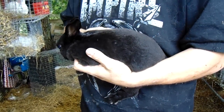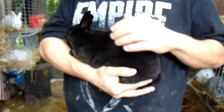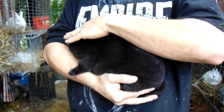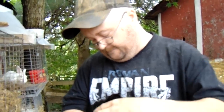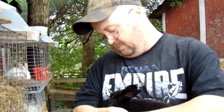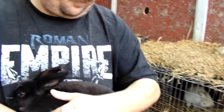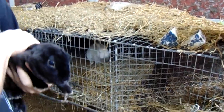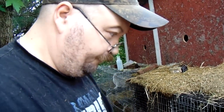Smitty is starting to mature from a little boy buck into a man buck — we caught the situation before any inadvertent breeding happened. He's not quite able to breed yet but he was going through the motions. By the time he's actually ready, Twix should have all her babies weaned and be ready to rebreed, so the timing should work out. That's still probably another month or so down the road.